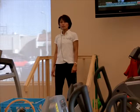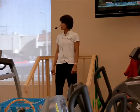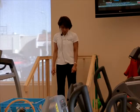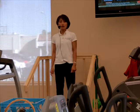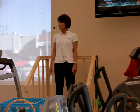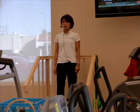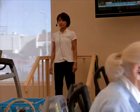Tippy toeing. Okay. All right. Go ahead and stand up for your tippy toes. Standing on the ball of your feet, feet straight, facing straight forward. Okay, shoulder width apart. Here you go, on the ball of your feet, and up, heels up, and down.